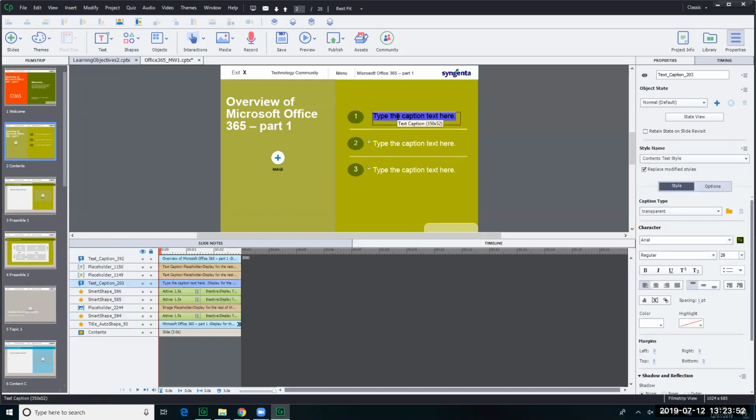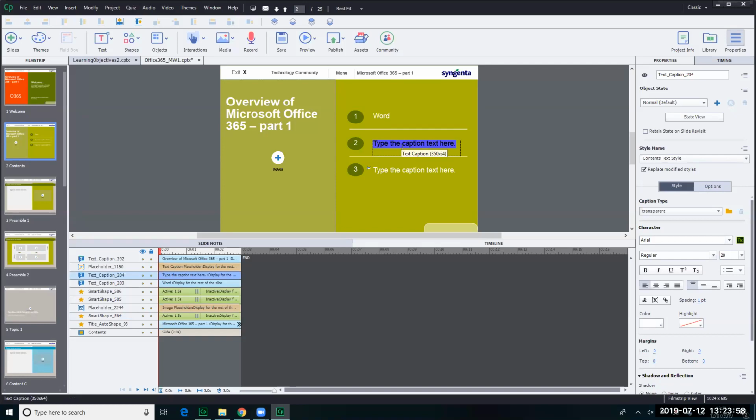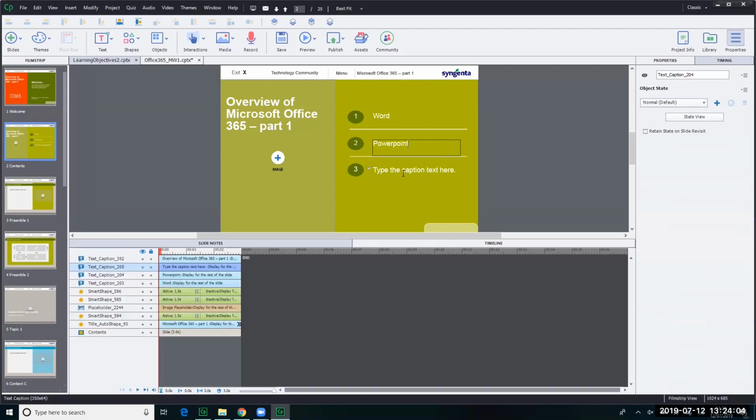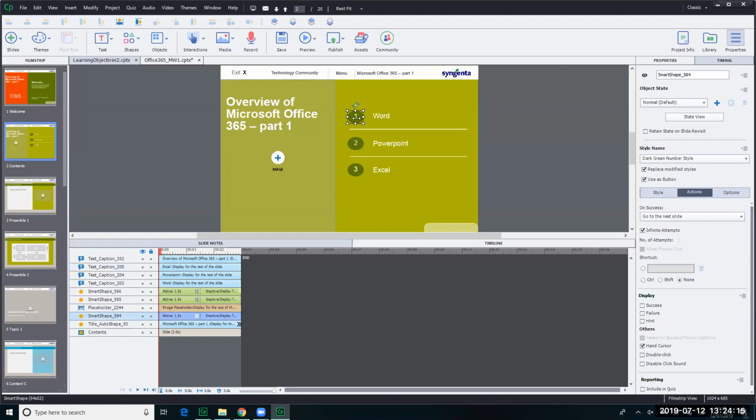So I'm going to just go in there and type Word, PowerPoint, and Excel. When the user clicks on this 1 button, it's going to jump to the start of the Word section in the module.